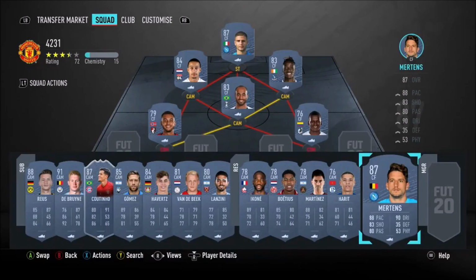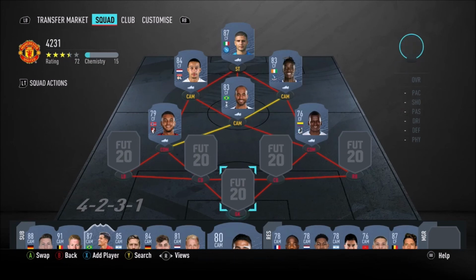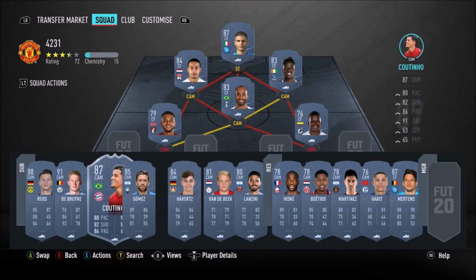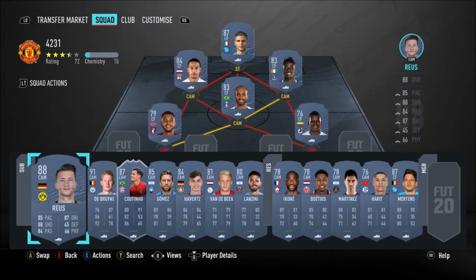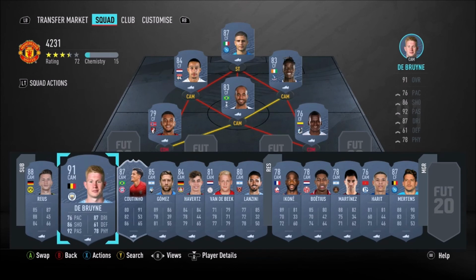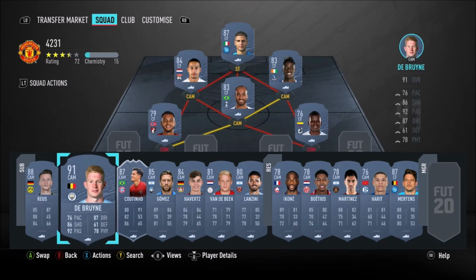So for your CAMs, you kind of have two different types of players. In my opinion, your central one needs to almost be your slowest one, because they're going to be the one who dictates the play, whereas your wide ones are going to be the ones running in behind, making the runs which break the defensive line, stuff like that. So someone like a Reus on the wide would be more suited than a De Bruyne, but a De Bruyne centrally would be more suited than a Reus wide, if that makes sense.